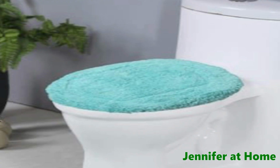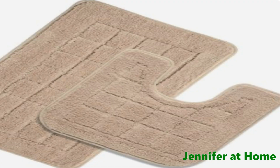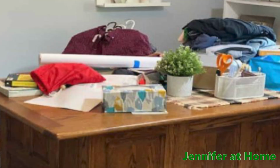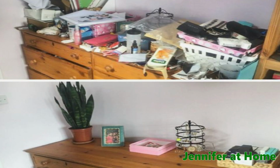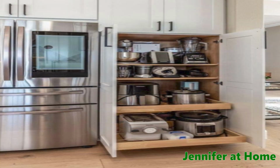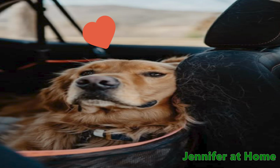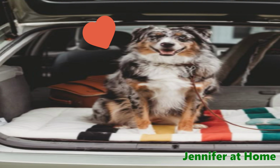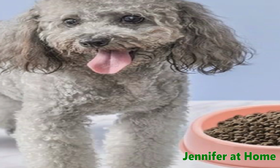Be sure to remove fabric toilet seat covers and matching toilet contour rugs, as they can date a space and be perceived to be germ covered. Clean surfaces off, such as dressers, desks, kitchen counters, and bookshelves. Only keep out a few decorative items. Keep 1 to 2 appliances on your kitchen counters only. You want to make sure it shows that you have plenty of kitchen counter space. It's a great idea to remove pet supplies such as bowls, beds, toys, and food, and of course the pet as well, during views or open houses. Some people have a fear of animals or allergies, and that could deter them from buying your home.